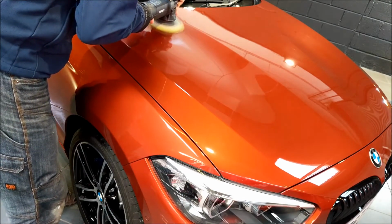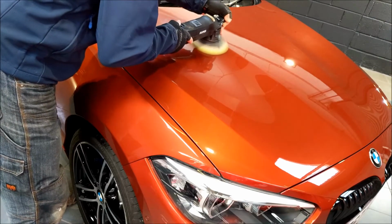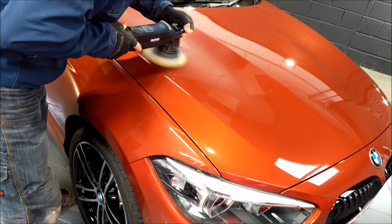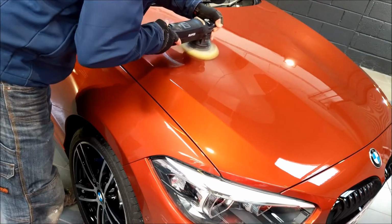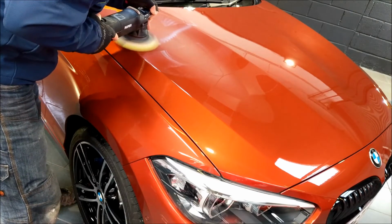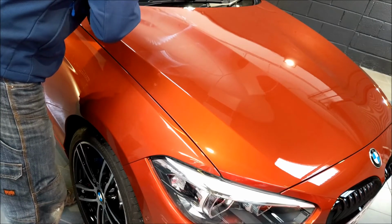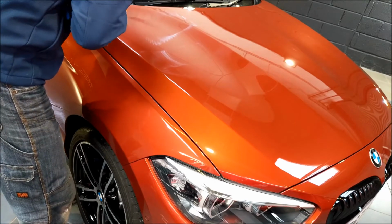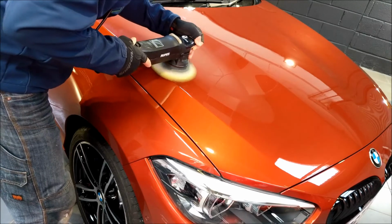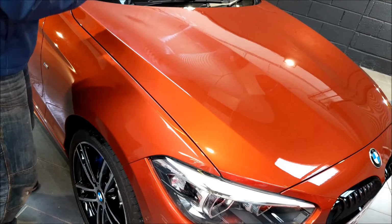Many times customers comment that the car didn't look that good when I picked it up, and this is half of the reason. We do this sort of super fine polishing to increase the gloss and get rid of any little imperfections, little scratches, little swirl marks, and really maximise the look and try and get the car looking absolutely 100%. You can always improve on the look of a car and make it shinier. So we always do at least one stage of polishing like this. On this car we needed a couple on a couple of areas.